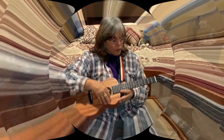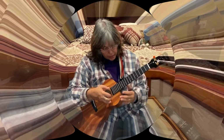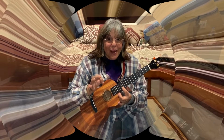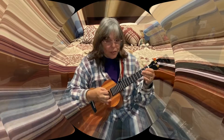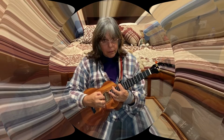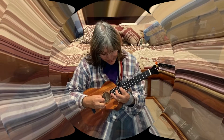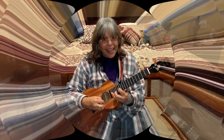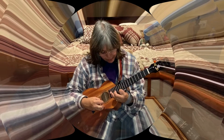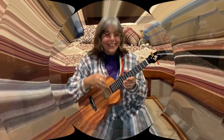Oh, the intonation. If I play an open A, it should sound beautiful. It sounds just like the octave higher A, okay? Same with all the other strings. So we'll start here, G, the high G. C. E. A. Ooh, that's harmonics too. Very nice.